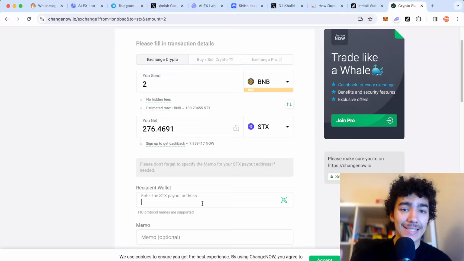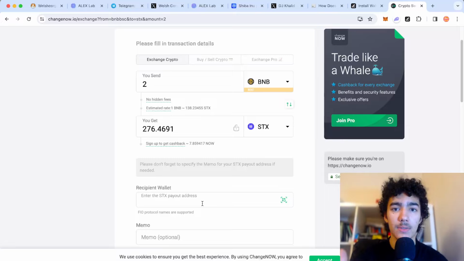At the same time, you could do that in Binance. When you say withdraw, you put that wallet address that I just showed you in Binance so you can send it over. This can take 10 minutes, and it did take 10 minutes for me because the Stacks network is not that quick. Unfortunately, I'm not sure what the block time is, but it's not that quick. So keep that in mind.